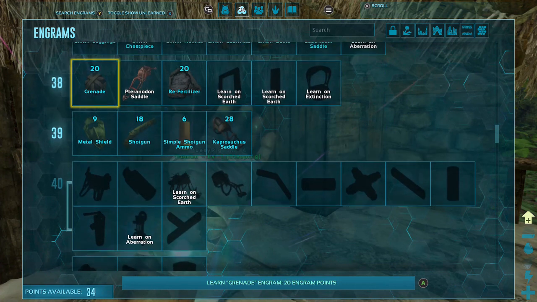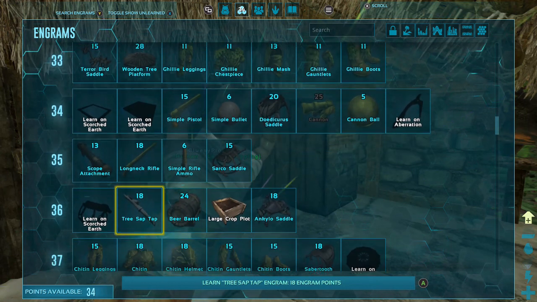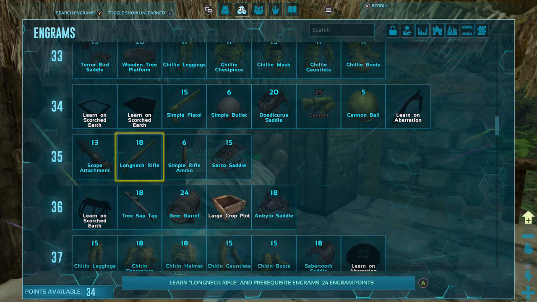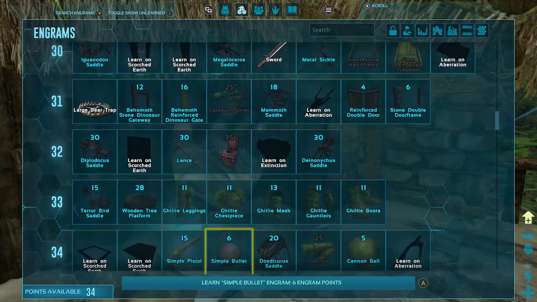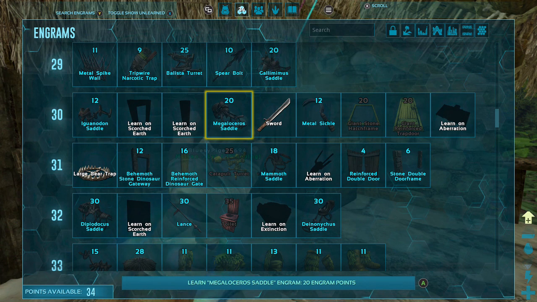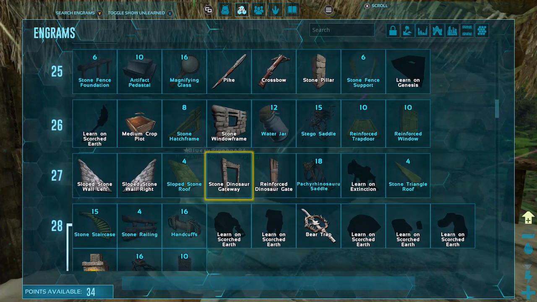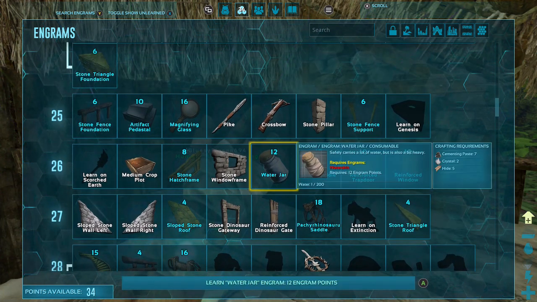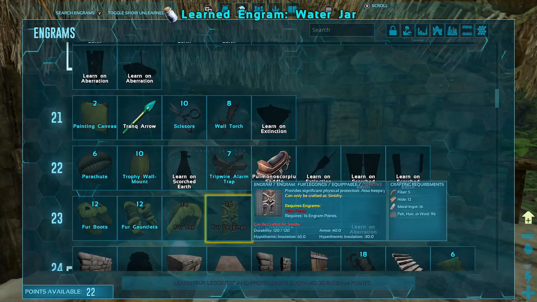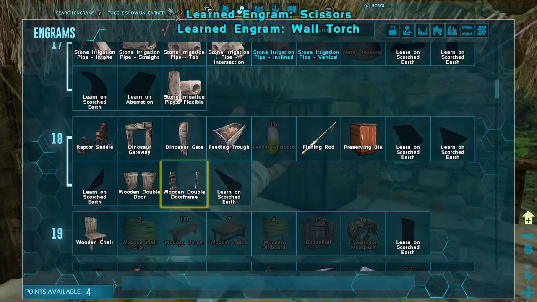Okay, so, we don't need any of that stuff yet. We are going to want a tree sap. It's going to take a while to build, actually, so maybe we'll wait to get that. We want a ghillie suit. Honestly, we want all kinds of this. Don't think there's anything we need, actually, at the moment. Water jar is handy. Honestly, we'll grab that. What else do we want? No, we're gonna grab the scissors and wall torch for now too, because they are very handy. That's good for now. Okay.